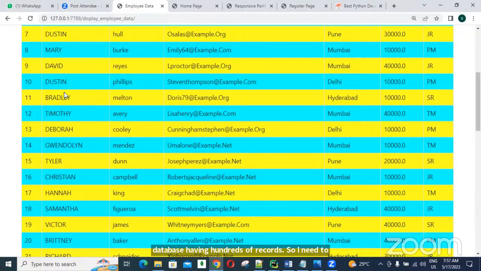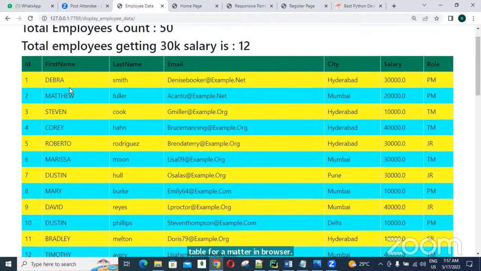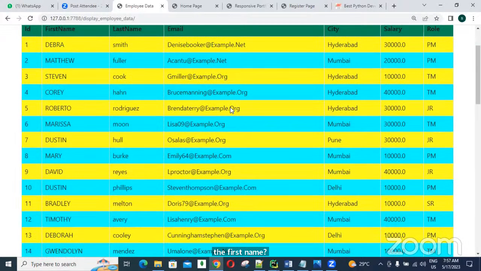Okay. So right now it is displaying like this: first name, last name, email, city, salary, role, like that. Later we can put some filter search box, guys. For example, if I enter 30,000, the people who are getting a salary of 30,000 are automatically filtered. If I send a role like TL, meaning team leader, then only team leader related people will come.